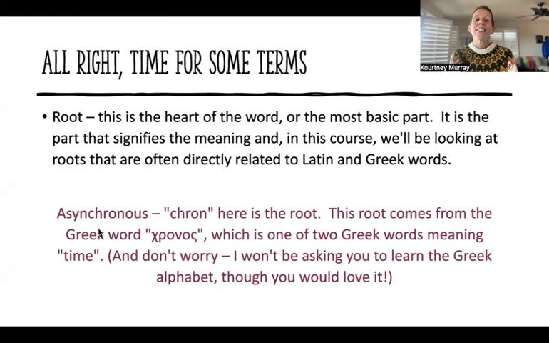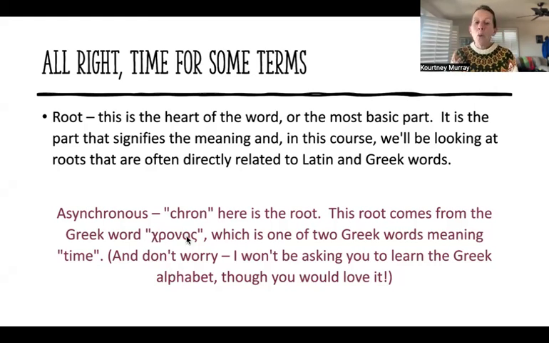So in the word asynchronous, right here in the middle, chron, that's the root. That is coming from the Greek word chronos, which means time. And in particular, in Greek, it means the time that moves forward. There's another word meaning time that's actually much more exciting, but we'll worry about that in the second half of the course.